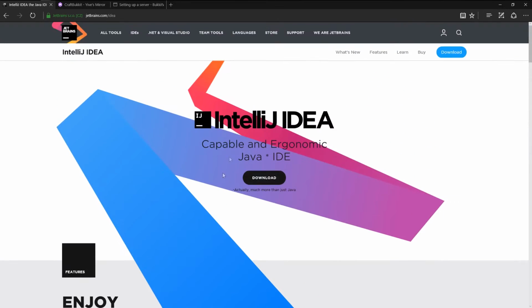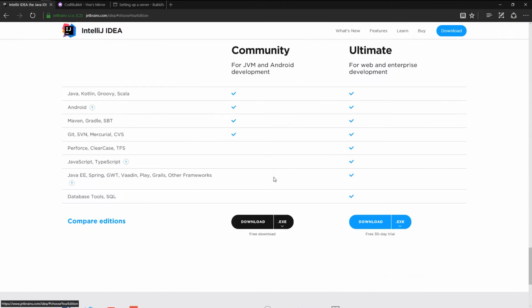So just go ahead, and if you're up here, just hit Java or download, and then it will take you to right here. If you want to get Ultimate, there's a free 30-day trial, and it includes all this extra stuff, whatever. I've never really used it before, so you don't really need to use that unless you want to do some database stuff. You can do database stuff with Community, but if you want to have some extra tools in order to do that, you can.